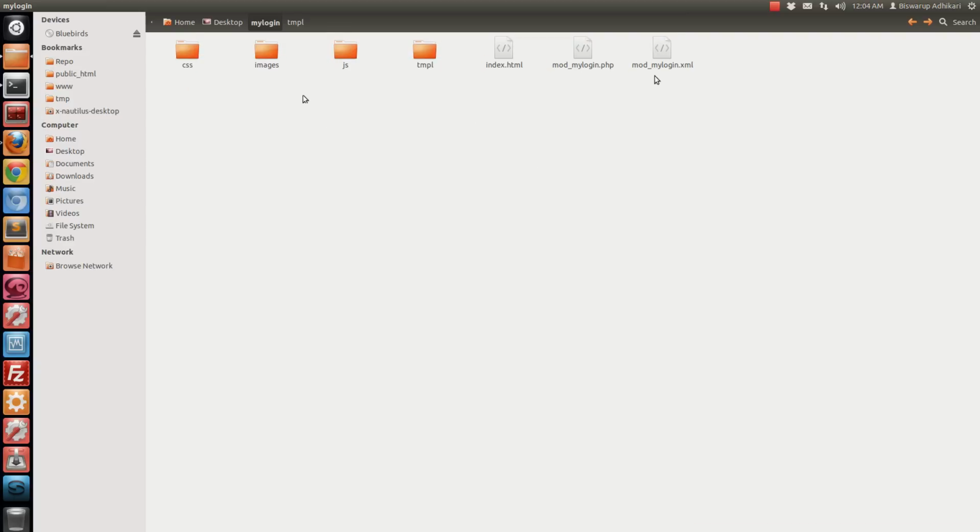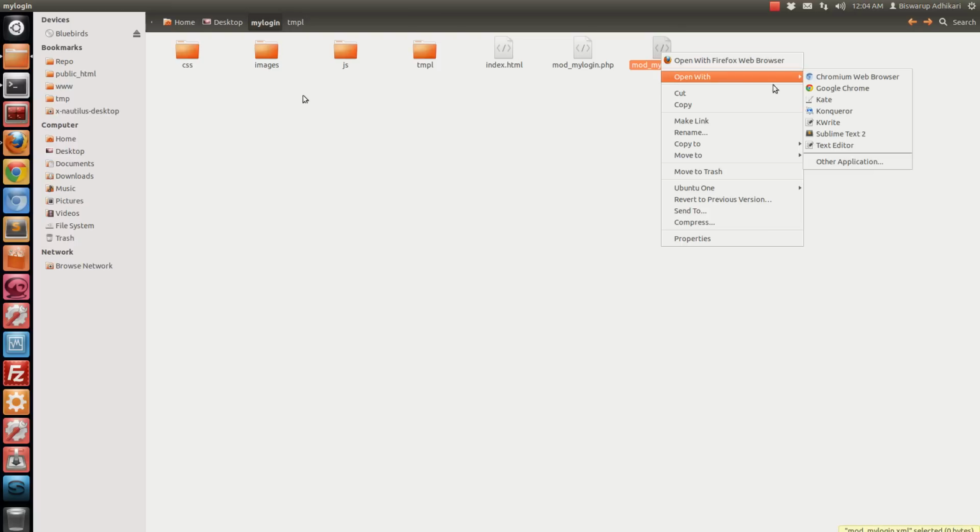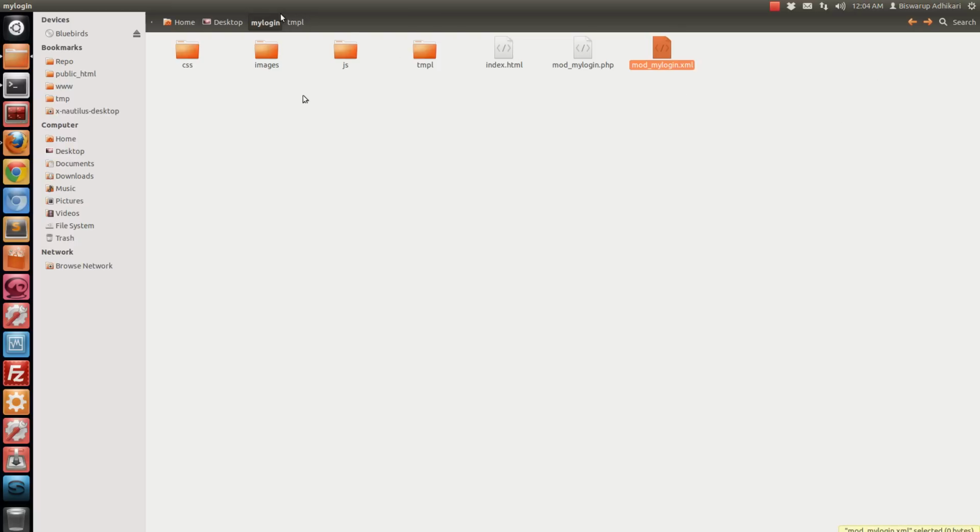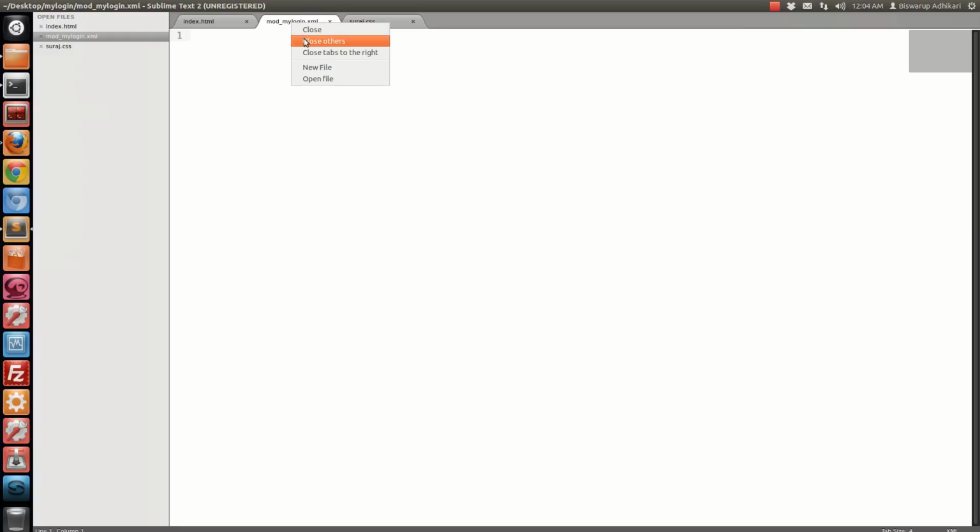Now we will write the module information. So let's start with the XML syntax. Start XML version 1.0 and close the XML.